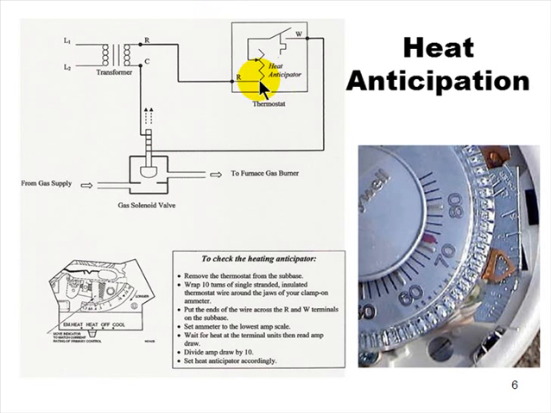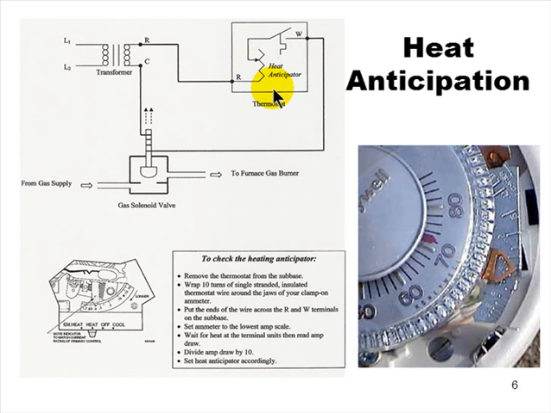The heating anticipator on all thermostats is in series with the load. So the heating anticipator, once the thermostat drops and calls for heat and you have current going through here, I'm showing a gas valve, this anticipator then, depending on how you've adjusted it, it's right there. You have this stylus. The stylus is attached to this arm, which is going to move up and down on that rheostat. And, of course, if you move this all the way up here, you've added a lot of resistance and, therefore, a lot of heat. If this stylus is moved all the way down here, you virtually have no resistance and you're not going to add a lot of heat.